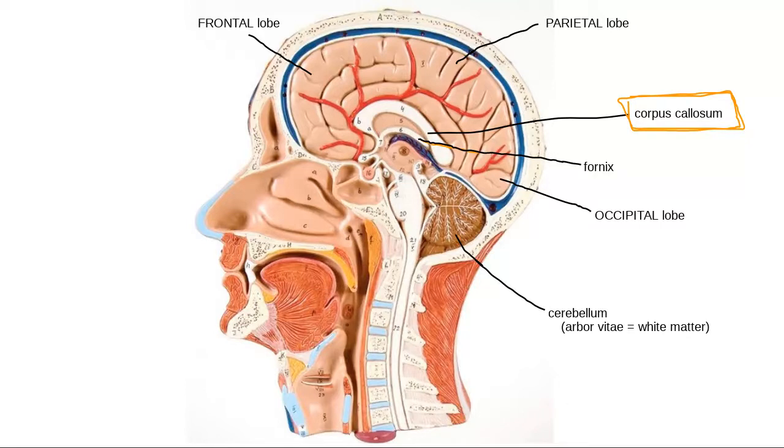The fornix. This is part of a region of the brain called the diencephalon, the middle inside part. The fornix has to do with memories. So this white line that we see down here, the lower one, helps to feed into our memory system in the brain. This much larger white line that we see up here, called the corpus callosum, connects the left and the right side to each other.